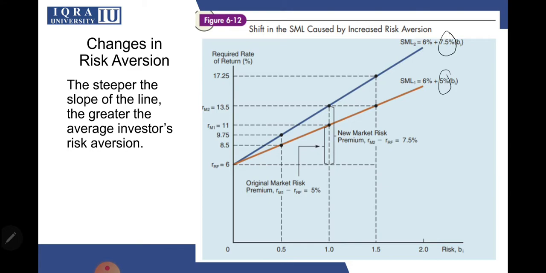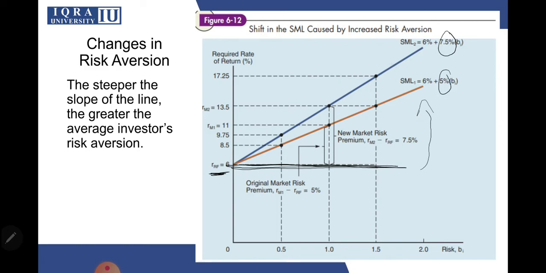If that is the case, then the risk-free rate of 6% would also be the required rate of return on your risky assets, because there is no risk aversion, so there will be no risk premium. You do not have to give a higher required rate of return in order to compensate for the extra risk, because your investors are indifferent to risk, and in that case your SML would have been a straight line. But because investors are risk averse, you have a slope over here. So as the risk aversion increases, so does the steepness of your SML line.